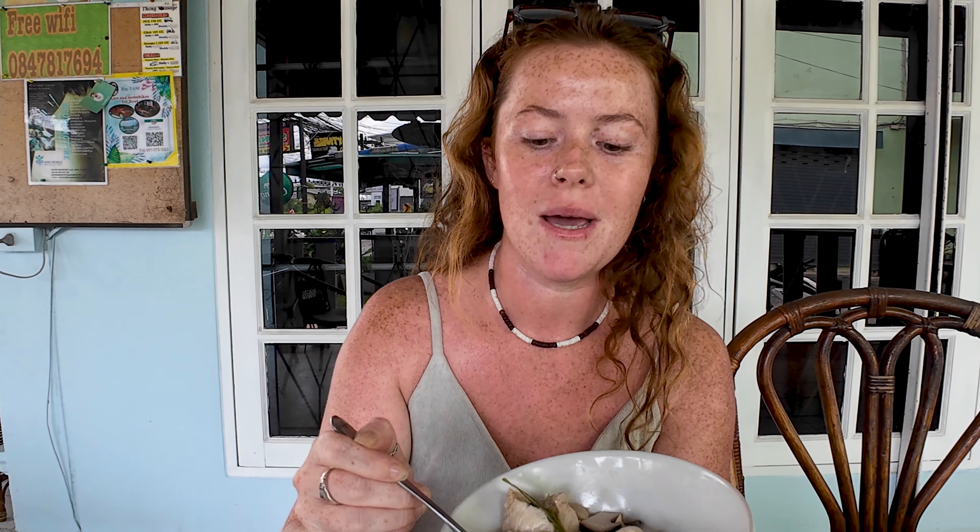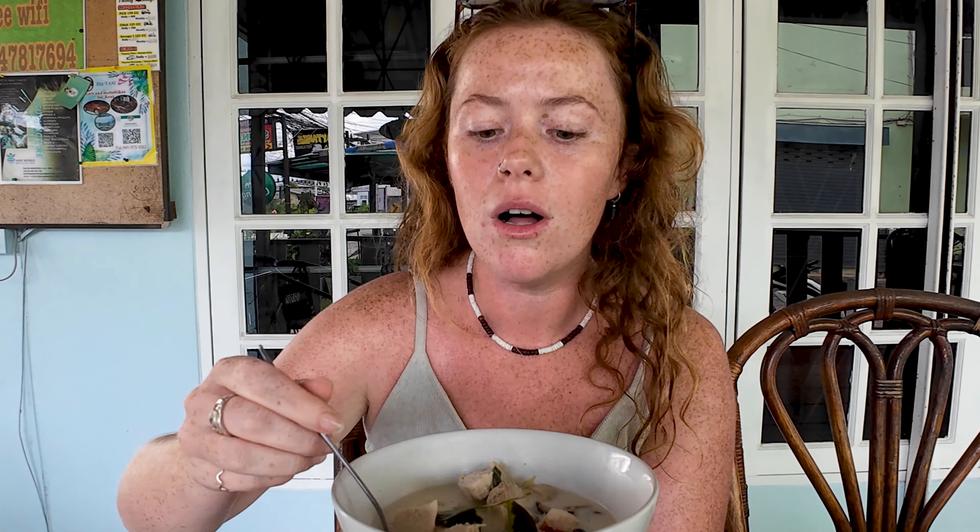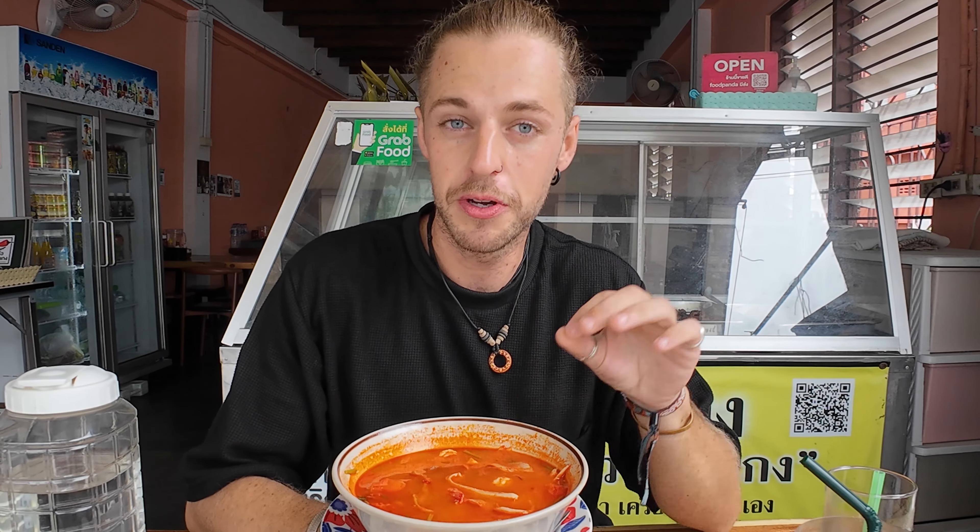This next dish is a little bit different — this is a Thai soup. It's a coconut milk-based Thai soup also known as Tom Kha Gai. It's a really light and refreshing meal if you're not looking for something as heavy as the rice and noodle dishes. It is coconut milk-based with big chunks of chicken, lemon leaves, and lemongrass stalk as well. There are loads of different flavours going on — pieces of chili, so it's light but also quite tangy and citrusy, a little bit salty in all the best ways. Whenever you get a big scoop of this, you have got a mouthful.